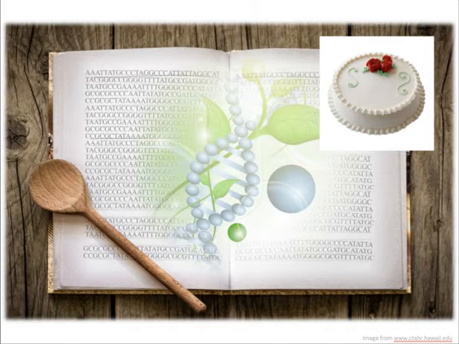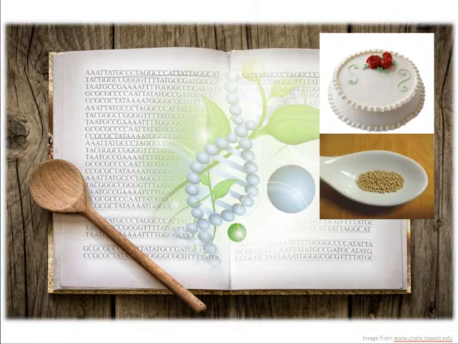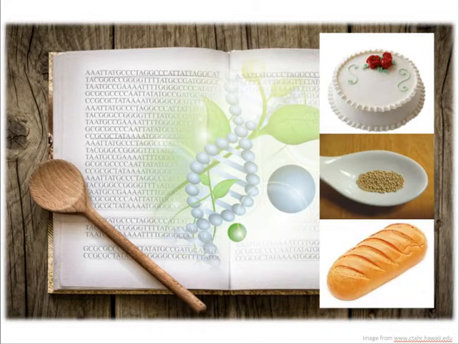Also, going back to the cake analogy, a discrete change in the recipe can affect the cake as a whole. For example, if you were to use yeast instead of baking powder, it makes the whole cake taste more like bread. And if you change part of the genome, it can affect all of the cells in the body.